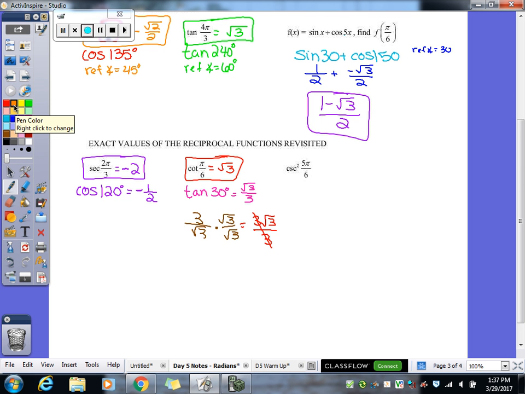All right, and our last one, cosecant. So I have to first find the sine. Pi over 6 is 30, and then times 5, 150. So we are in the second quadrant where sine is positive. Our reference angle was our 30. So what's sine of 30? 1/2. So I've got to first flip that, which becomes 2, but then this also initially was squared, so then I have to square it. So our final answer is 4.